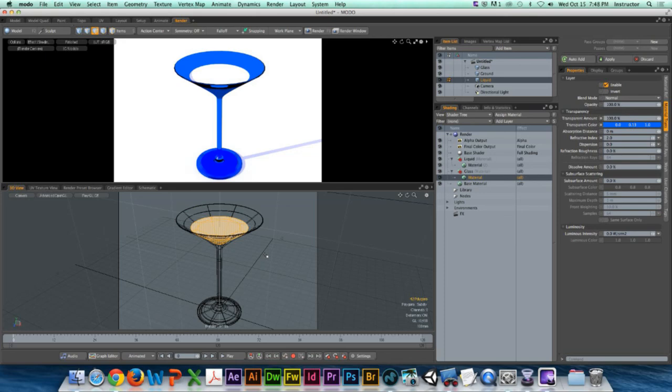What we need to do to increase the quality of our glass is twofold. I'm going to go back over to my Material Trans tab. The second thing that we need to change is the absorption distance. This determines how far that light ray is going to penetrate through the surface of our object before it is refracted back out into the scene. I hate to say it, and this drives me crazy, but you're going to have to monkey around with this number and figure out visually what works for you and for your scene.